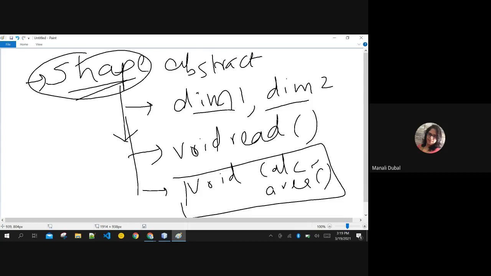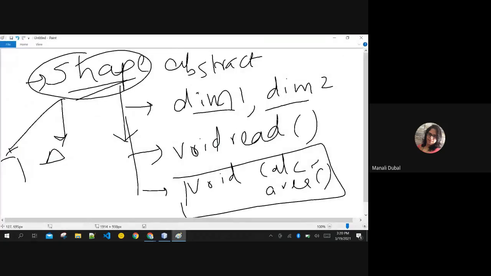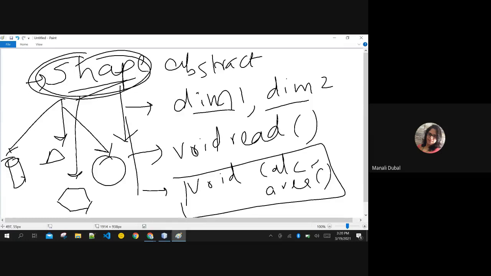will be different for different shapes, right? If we are talking about a triangle, the area formula will be different. If you're talking about a cylinder, the area formula will be different for the cylinder, right? Are you getting the application of this abstract class? Abstract functions also. Are you getting this? If you're talking about a sphere or a circle, again the area formula is going to change, right? If you're talking about a pentagon, again the same thing, a hexagon, anything. For any shape where you are subclassing this Shape class, every class is going to have its different calculateArea function, right? The body implementation of this will be different in every single class. Are you getting the concept here?